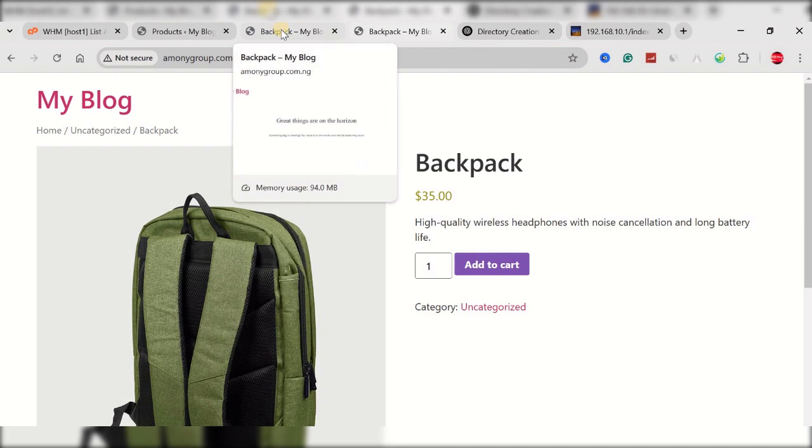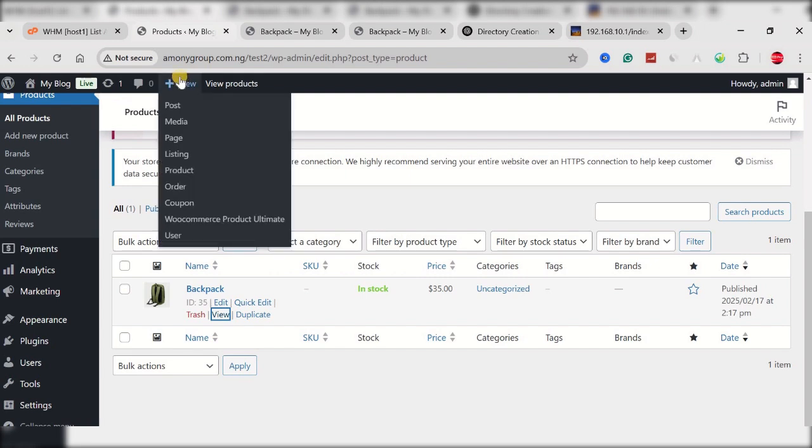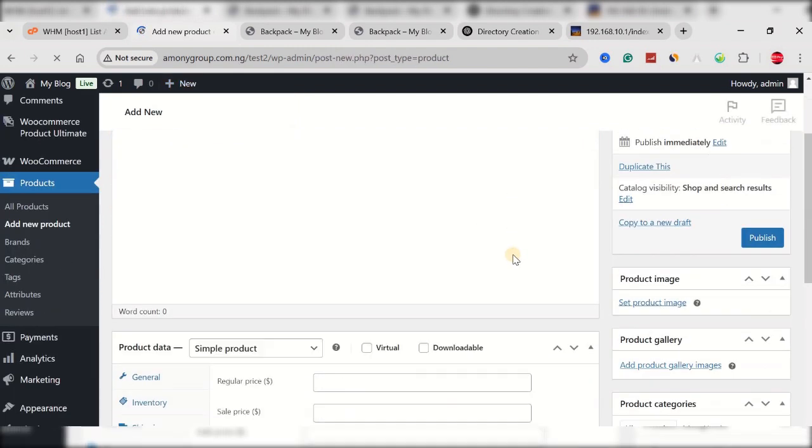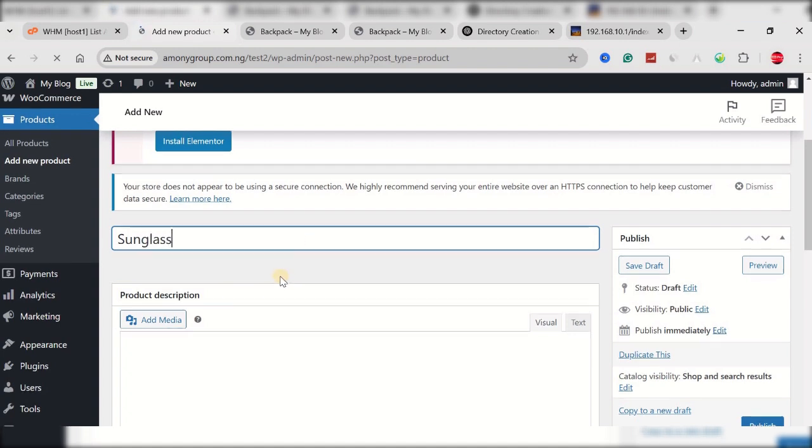So let's add more products. You come to new here and you click products. Here, let me make the product sunglass.